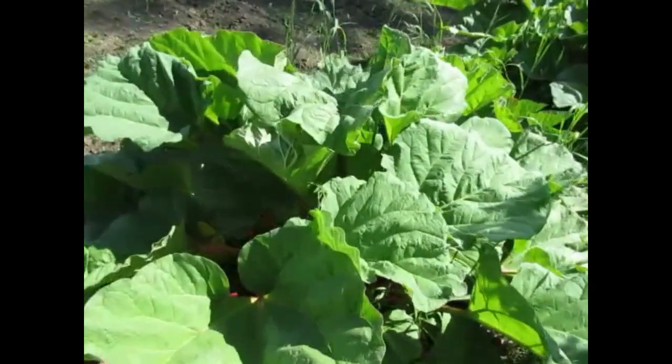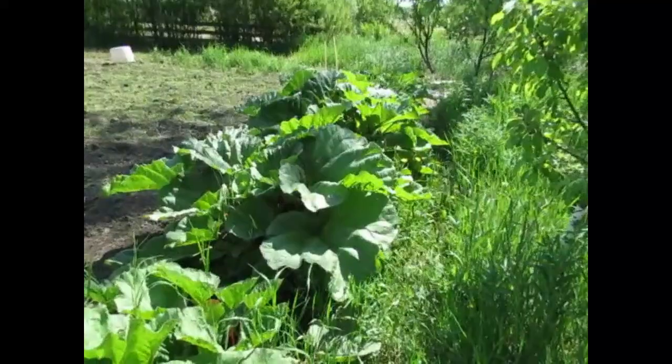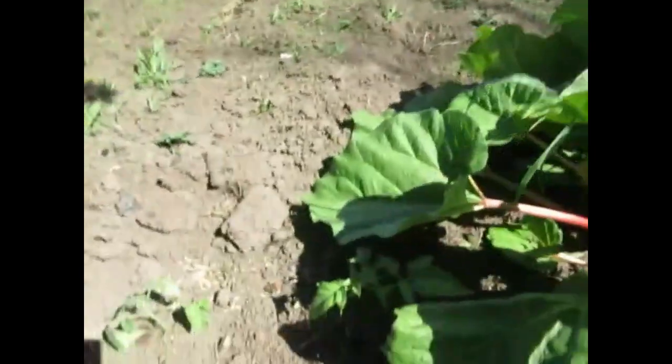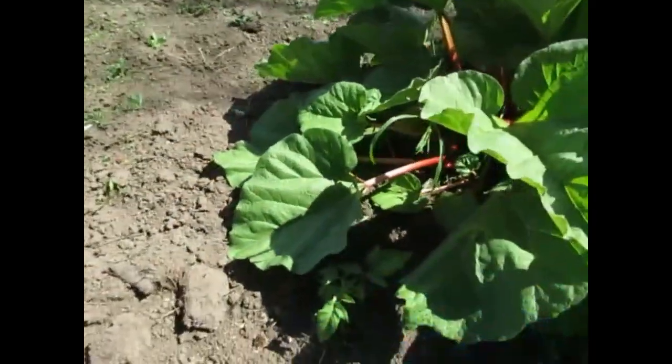Welcome back to the homestead, and we have rhubarb. We're gonna harvest some rhubarb today. I have these plants over here. I need to fill this pail here, which gives me enough for my juicer.